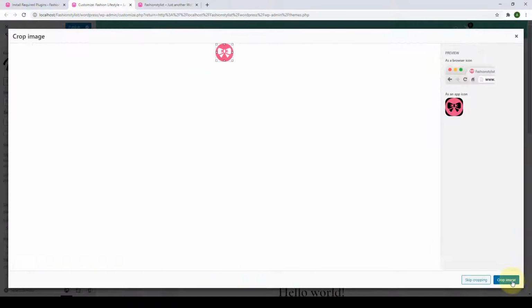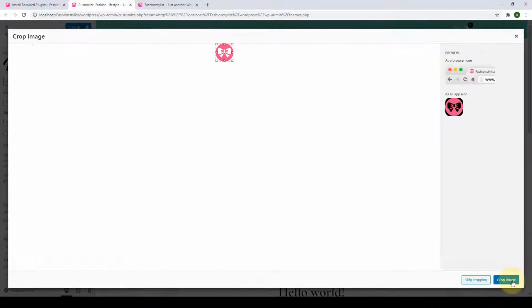Now, because the site is completely empty, we will go ahead and create our very first post. So for that, go back to your dashboard, go to Posts and click on Add New. From here, you can add in the title, you can add in the content. From here, you can choose your sidebar layout. From under post, you can add and assign categories to your posts. From here, you can create and add tags to your post. From here, you can set a featured image.